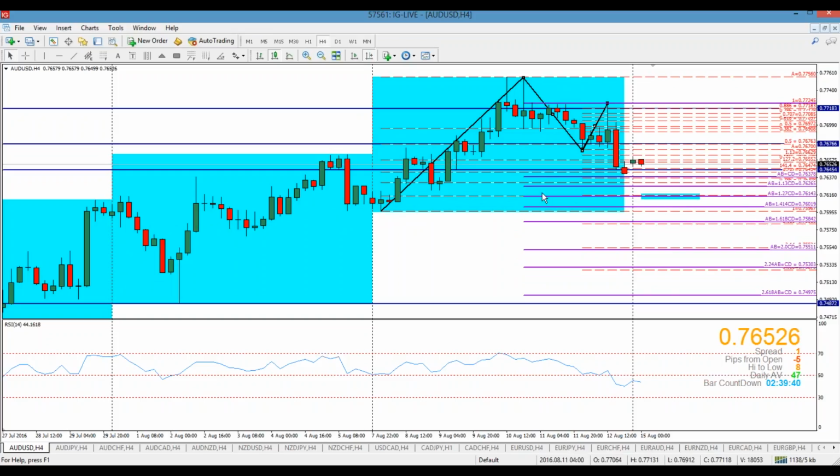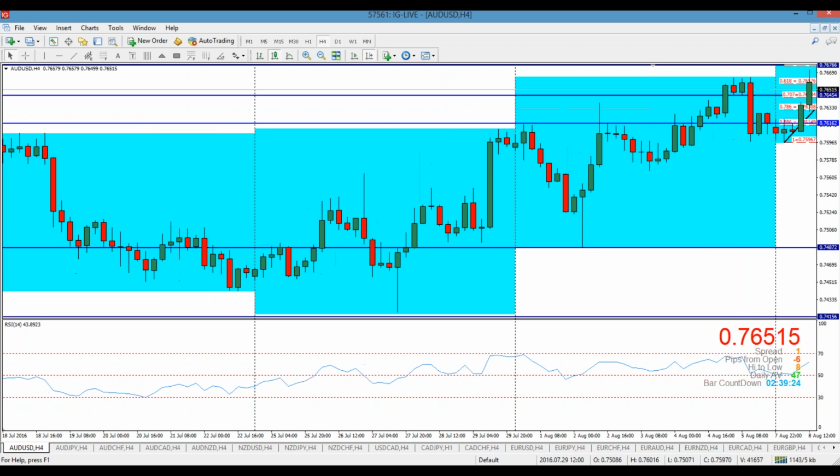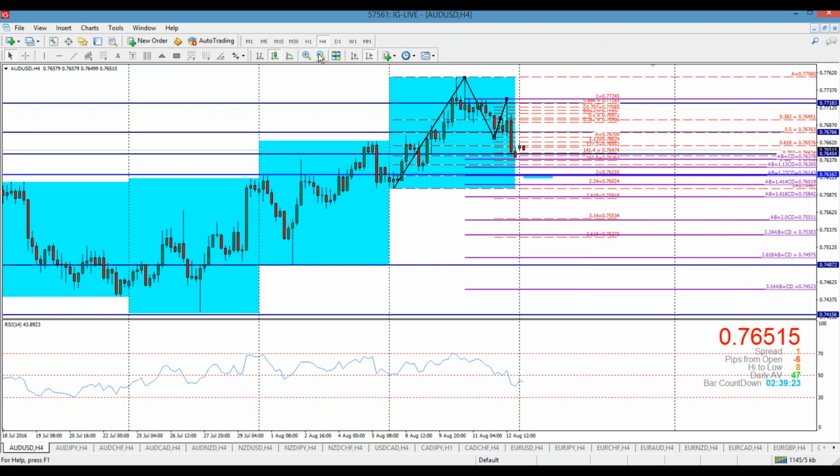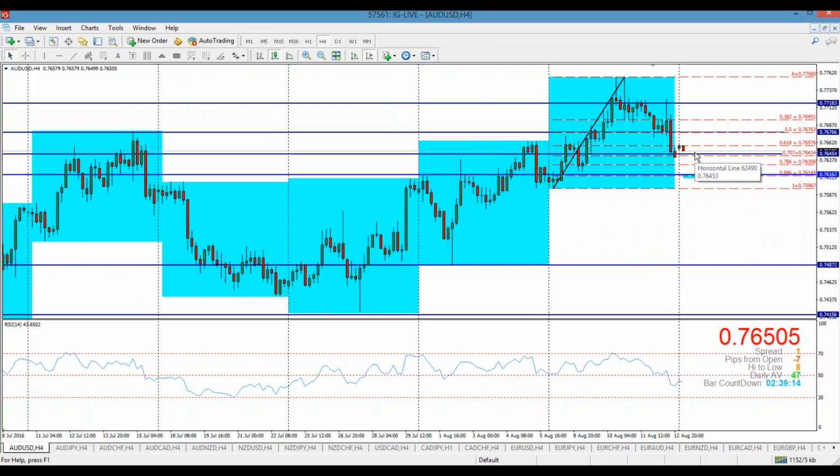Yep, brilliant. It absolutely overlaps perfectly. Now the other good thing is that if you draw a line along here, you would notice that this aligns perfectly with some of the other weekly highs that we've been tracking. So you would see that there is resistance here, which should turn to support when this comes back down. So overall, a very, very good trade to look out for.